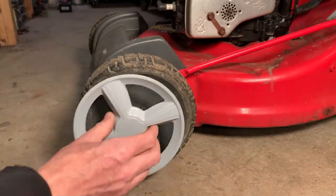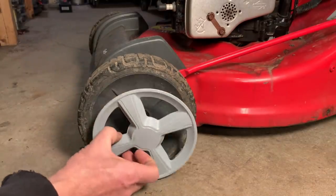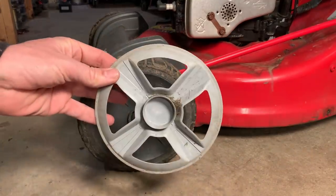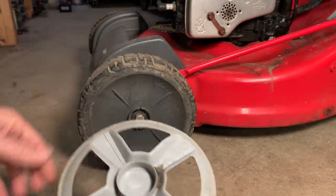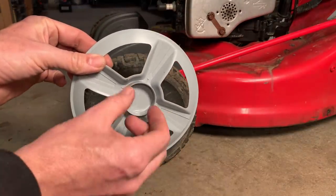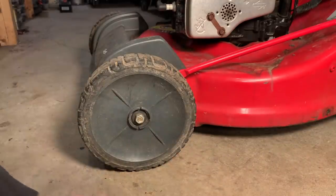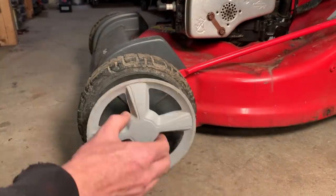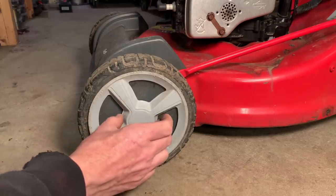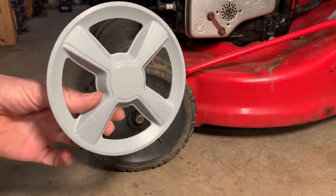Unfortunately, this one doesn't really snap in place. So I pulled the cap off on the other side, measured this up, and the new one is 1/100 of an inch wider in diameter. This old one, the one that's 1/100 of an inch smaller, absolutely fits, and I can snap it in place. Not so much with this one.